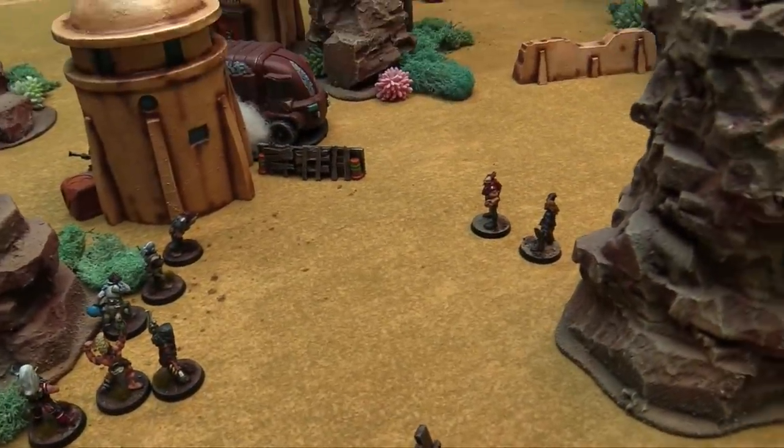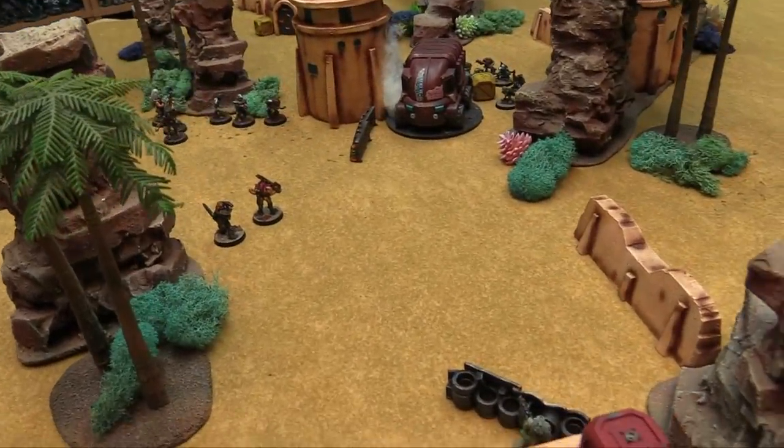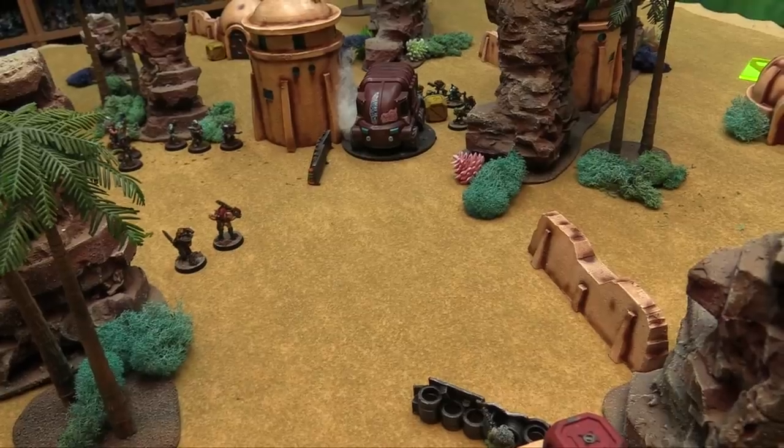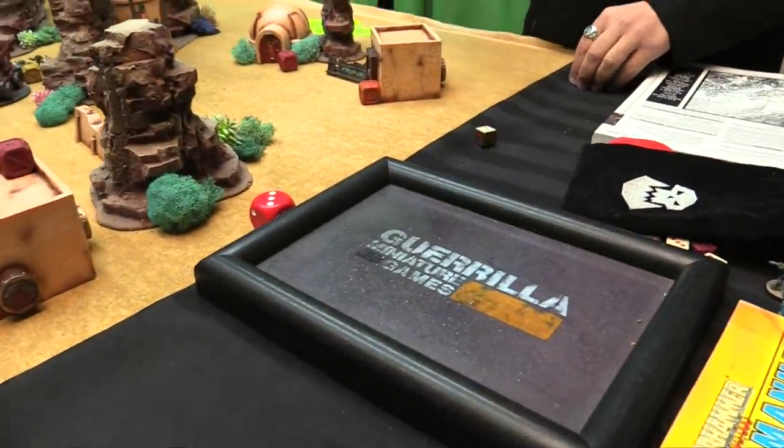Yeah. But good old Calamity Jane has now got a nice clear shot. She sure does. To those guardsmen. So let's open up on the front one. The front one there with the red bandana. Okay. All right, red bandana. 4+. I'm gonna hit you on a 4+. No, Calamity. She's just firing.